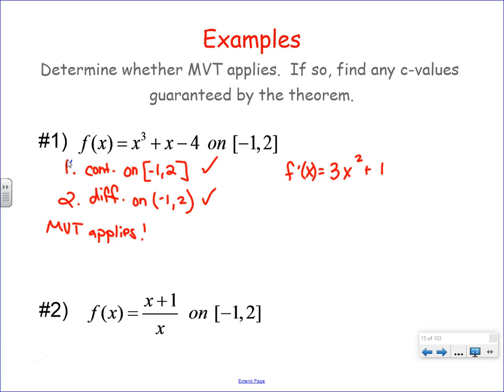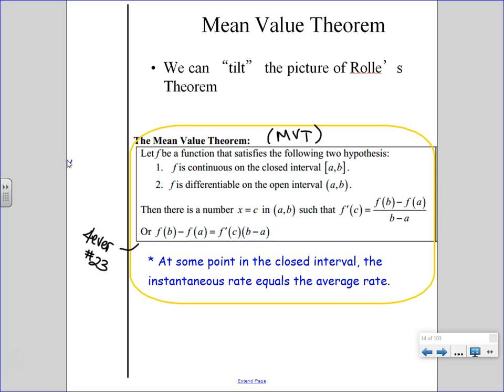What do I do now? MVT applies. Good. Oh, you know what? We didn't box the conclusion on the page before. Hold on, pause. We did it for Rolle's. We forgot for MVT. If we know the 2 conditions, that's great, but we don't know how to finish off the idea. If number 1, if number 2, then box. F prime of C must equal somewhere F of B minus F of A all over B minus A.